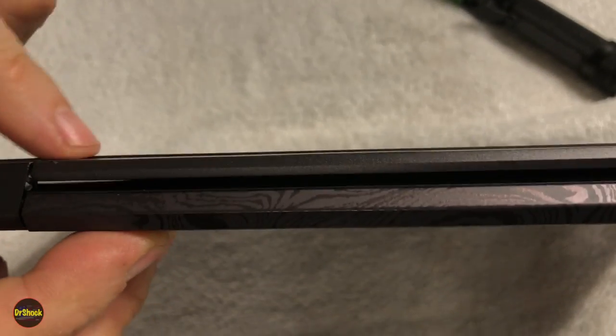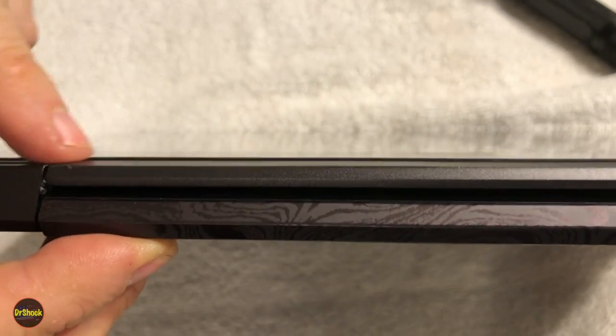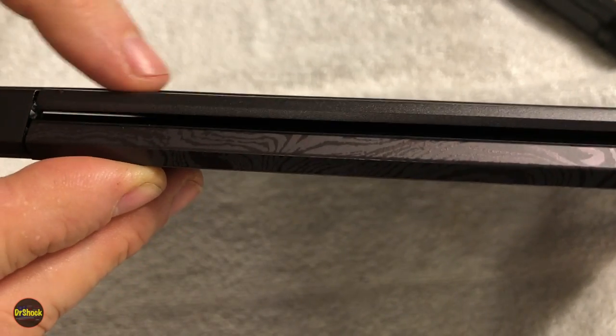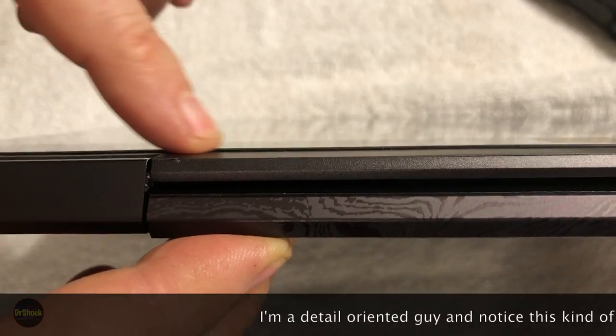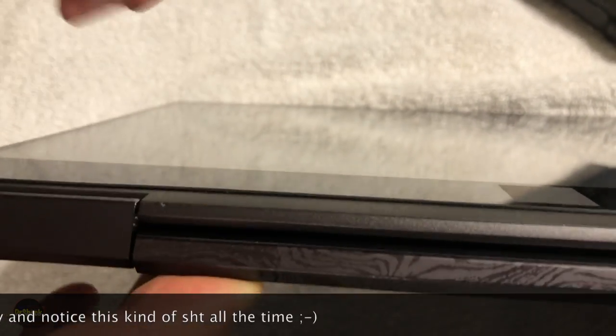So what I'm going to try and do is, you know, we'll use this and make sure everything else is working okay, and then we might lay the eye opener on here and put some compression down here to try and just ease that cable down just a little bit. It's just maybe off by a millimeter and a half. I don't know if you guys can notice it, but I just got an eye for defects like that, and I can see there's just a slight bulge here. So that's the only thing that went wrong with this.